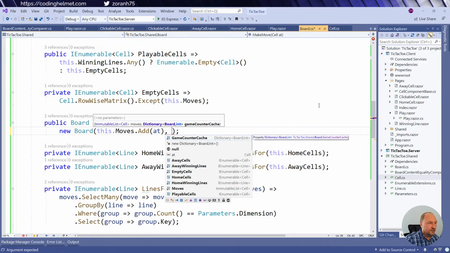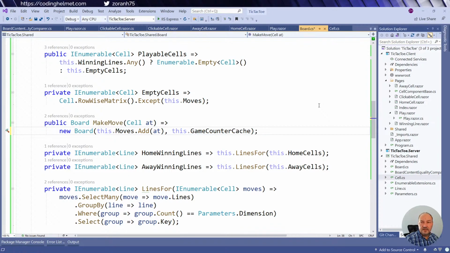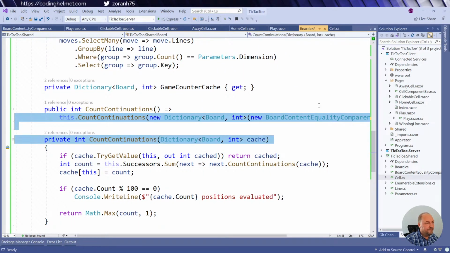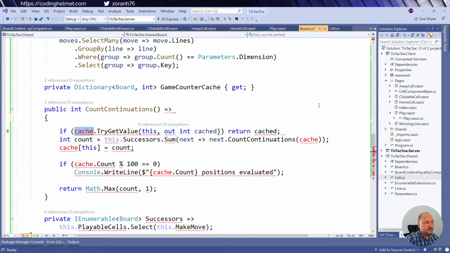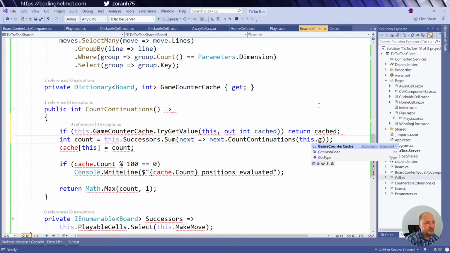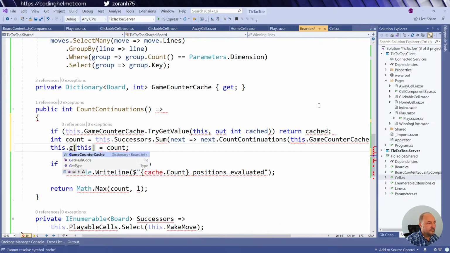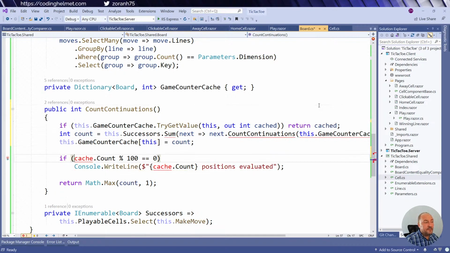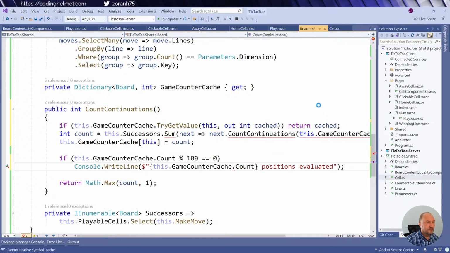I cannot focus right now on this. So I will pass the game counter cache to every new instance, so that there will be no second implementation, but everything will be done on the existing cache, which is shared among all instances of this board. There's no argument here, so this will be simpler.